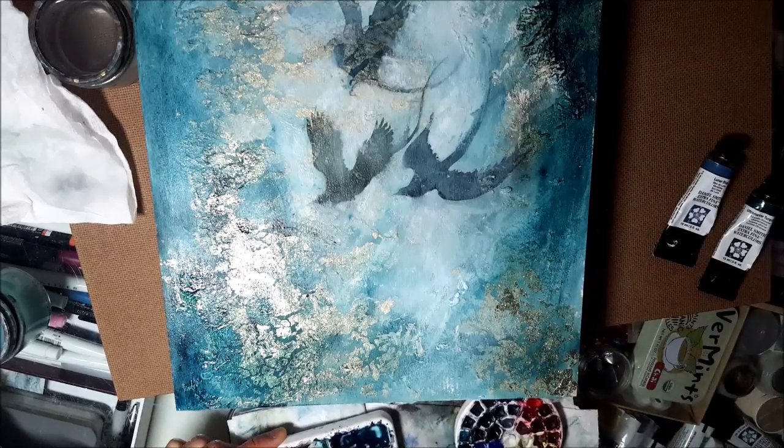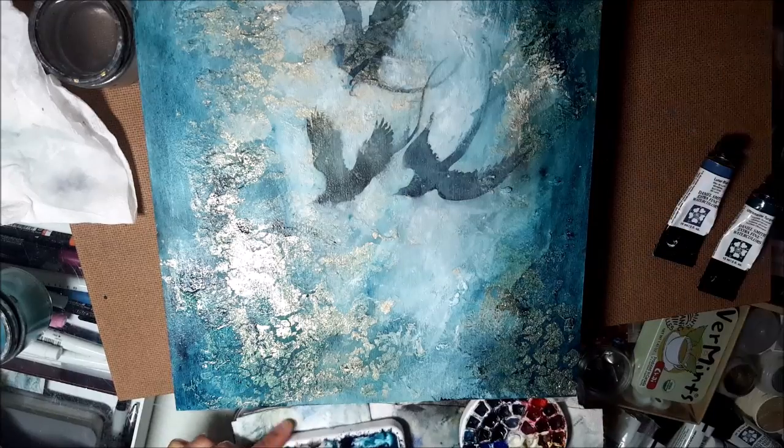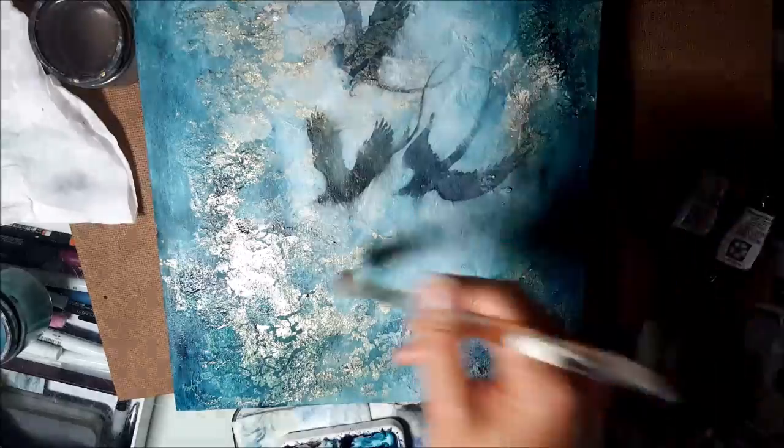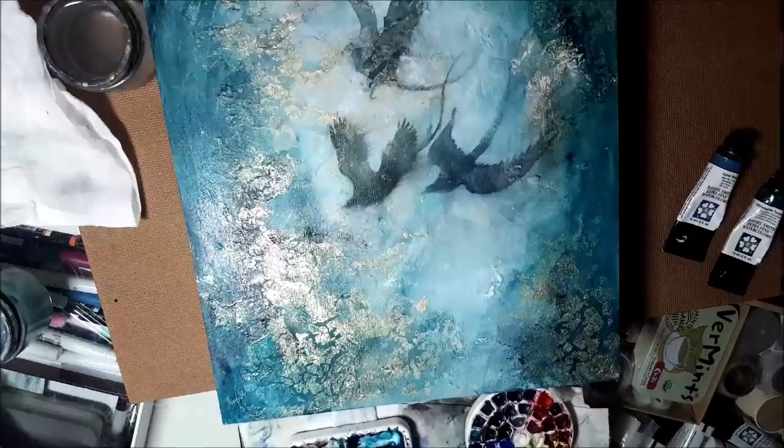You can see now I'm doing it directly over a lot of the areas that I hit with the white watercolor ground in that negative space. So this shows you in action what I meant about how I can continue to layer on top of things when I use the white watercolor ground like that.